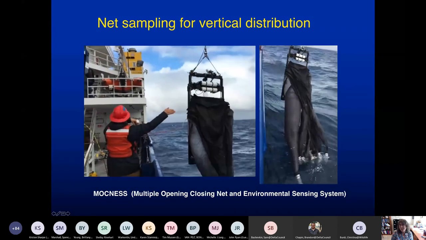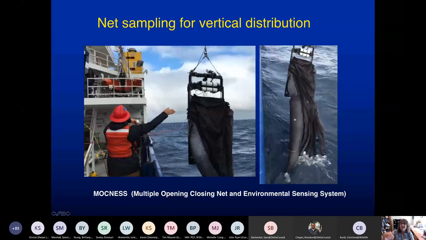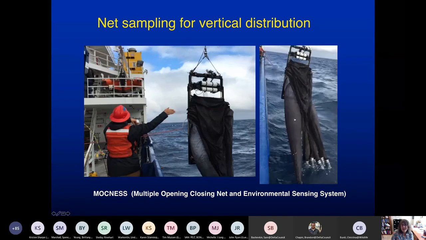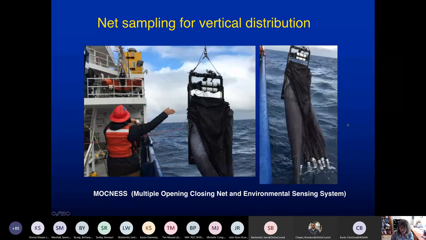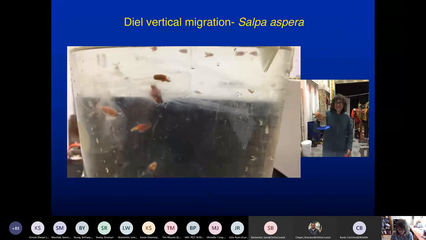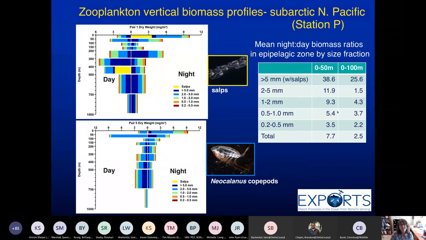So we're also getting temperature and salinity data, chlorophyll, and oxygen at the same time. You can see here it is going into the water. There are the 10 different nets. Essentially, as you close one net, it opens the next one, and we just keep pulling it up. In shallower water, like in estuaries, there are multi-nets and smaller versions of this that people use to look at discrete depth profiles of zooplankton. Just to show you some data from one of these nets, this is from Ocean Station Papa, in the subarctic North Pacific.